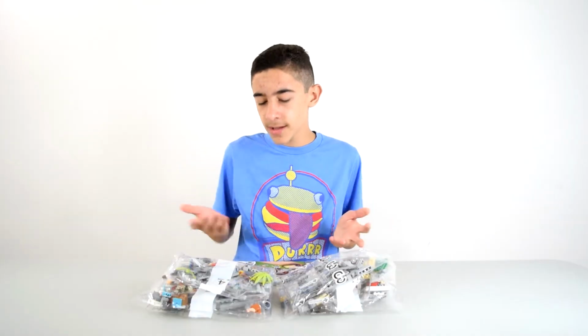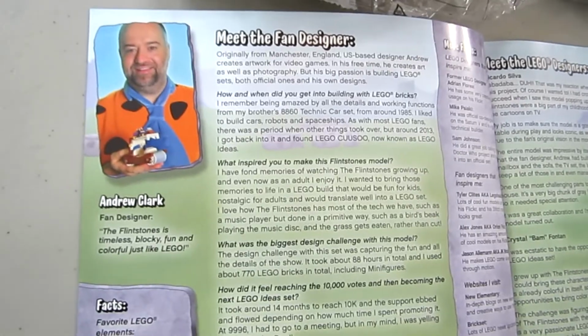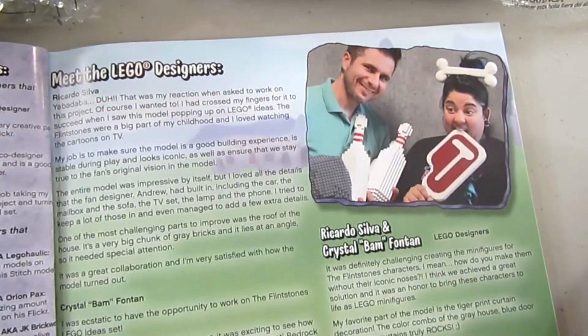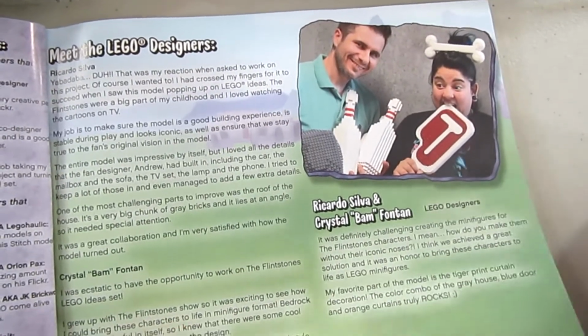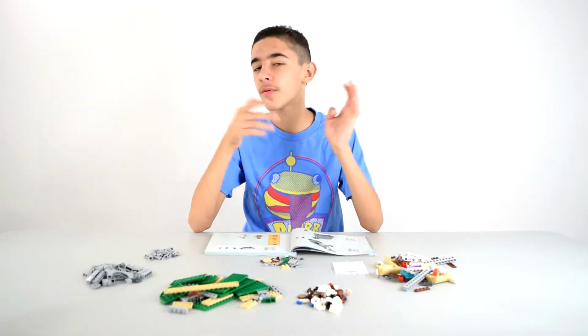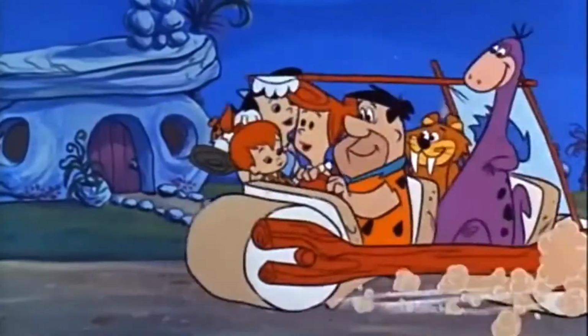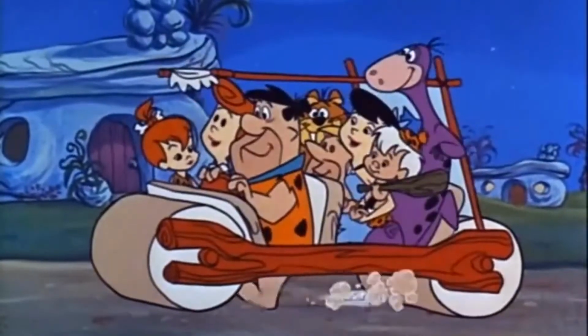So in the booklet, it's basically just your standard Ideas set fare. You've got about the designer and the LEGO designers. You've got about the Flintstones and what they are and a little bit of a bio. Basically, the premise of the Flintstones is about two families, the Flintstones and the Rubbles. They just go through basically everyday problems.